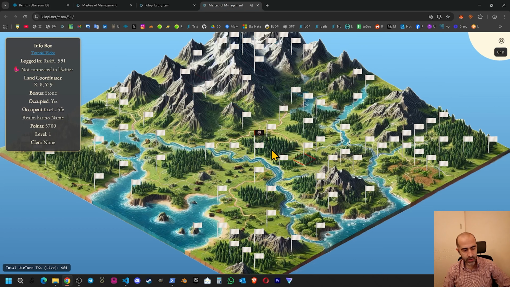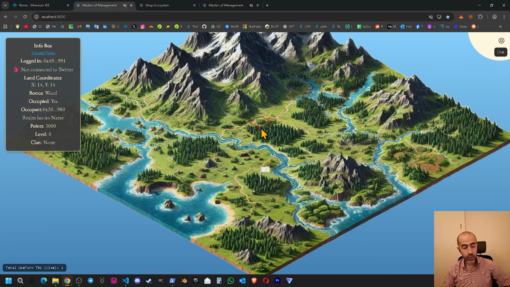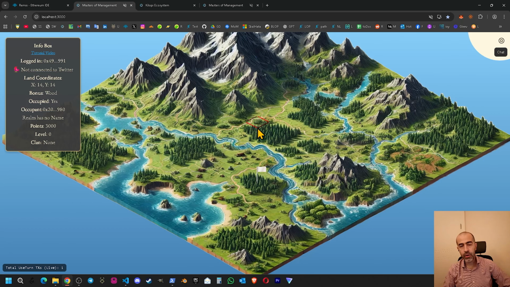There are many flags currently, and maybe some of them are set for sale. So once you play the game, you enlarge your land, you enrich your land, you work hard, and then you can sell your land.